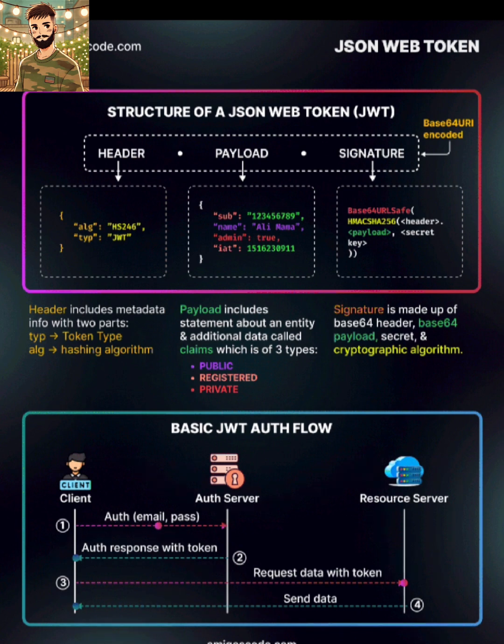Why JWTs are awesome. No more sticky notes, stateless authentication. The server doesn't need to remember who you are after issuing the passport. It's like having a self-sufficient ID that works everywhere. Fort Knox security. These passports are seriously secure. They're signed and can even be encrypted, making them super hard to forge.